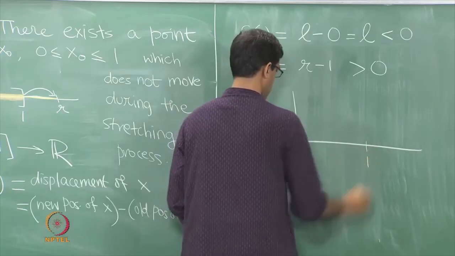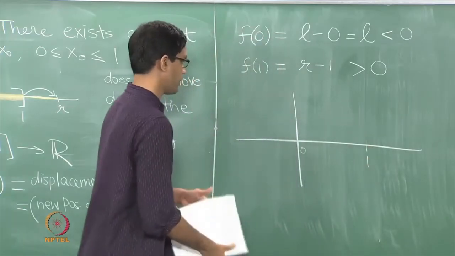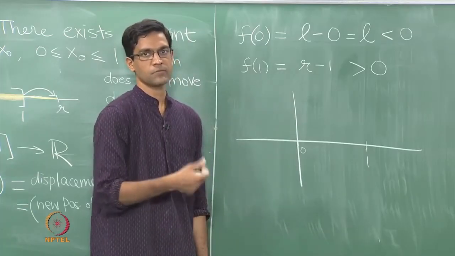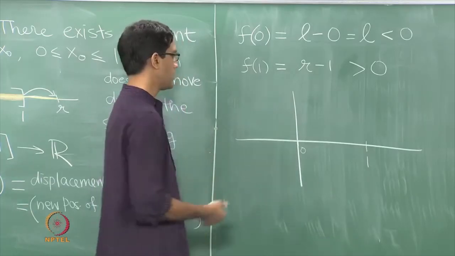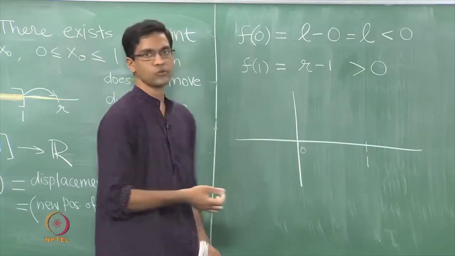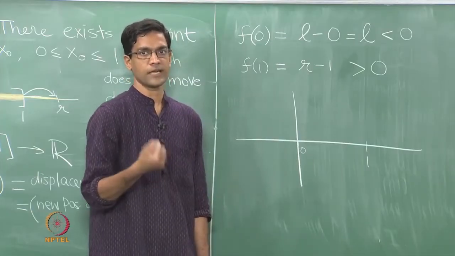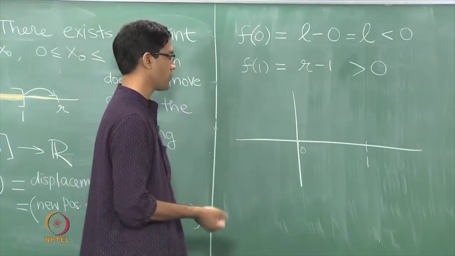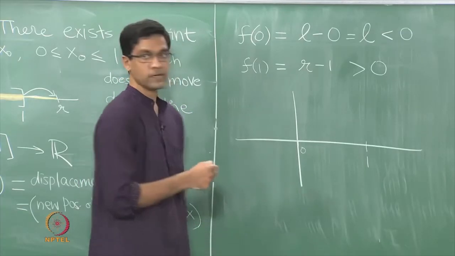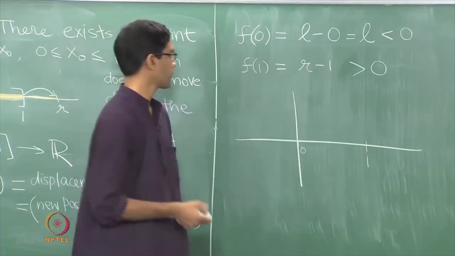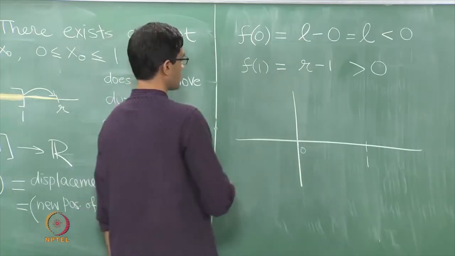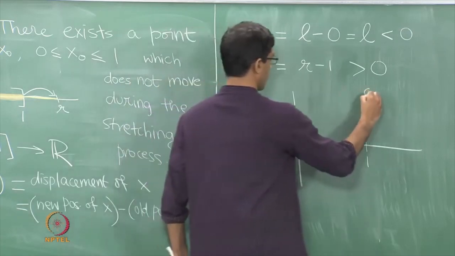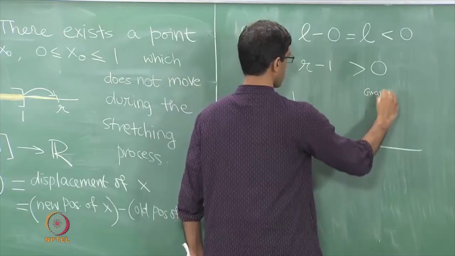The key property now is the following. The only thing we need is that the stretch is continuous. So we are going to assume, and it's a reasonable assumption to make, that f is continuous. It just says that you deform it in a continuous fashion. Now the fact that at 0 it took a negative value and at 1 it took a positive value means that by the intermediate value property, there exists some intervening point at which it takes the value 0. Right? This graph must cut the x-axis. That's basically all it means.